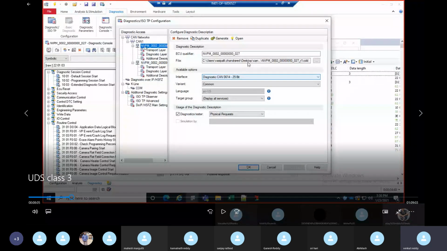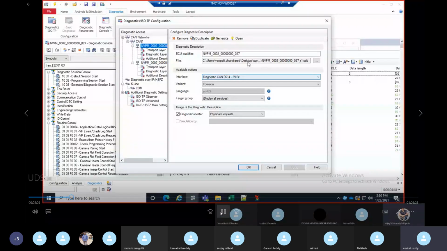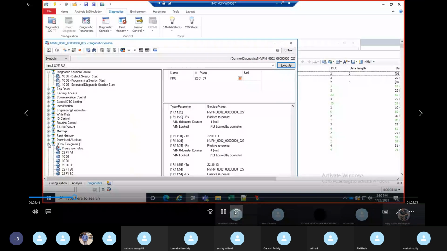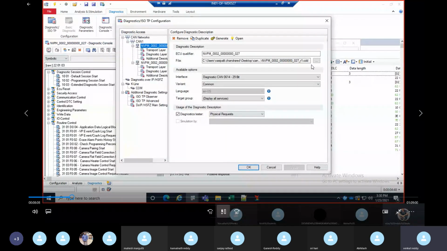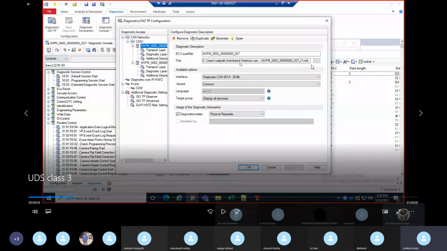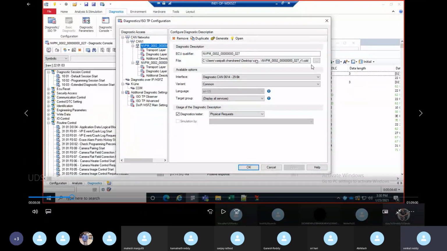Select CAN network and you need to add the CDD file. This is the .cdd file, the CDD file which is respective to that SMPC ECU.